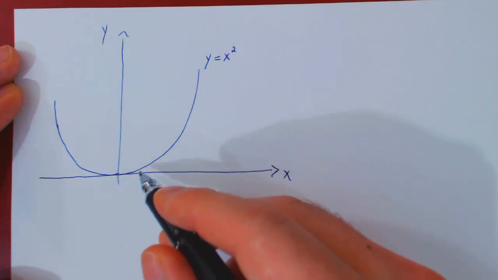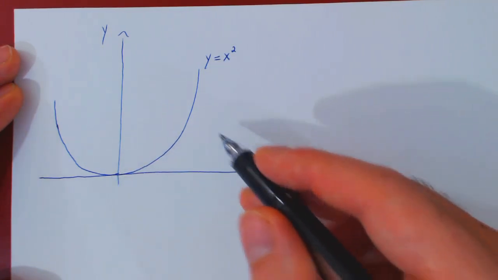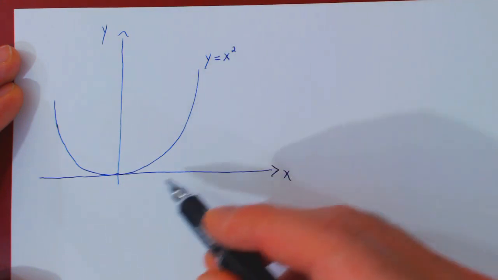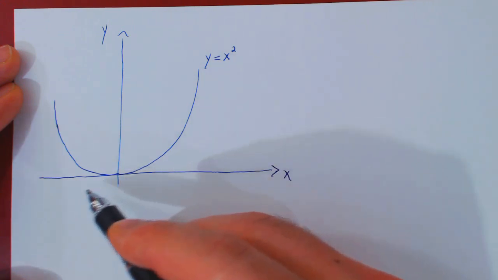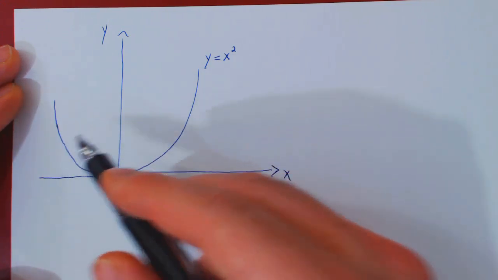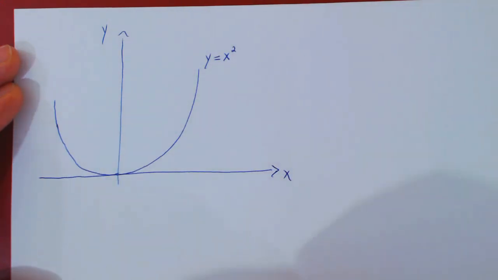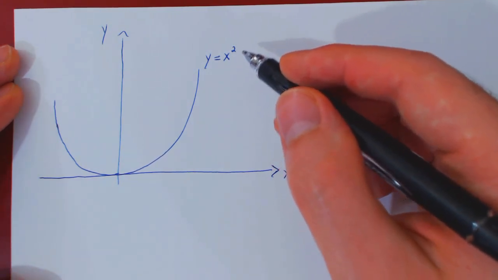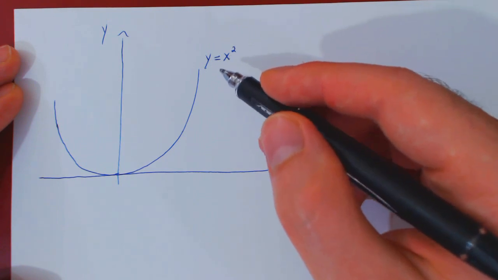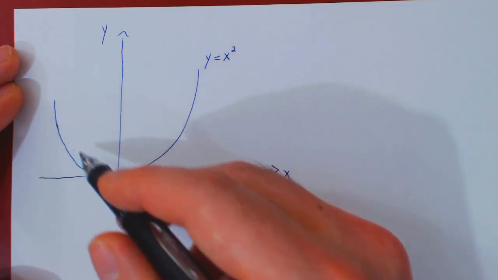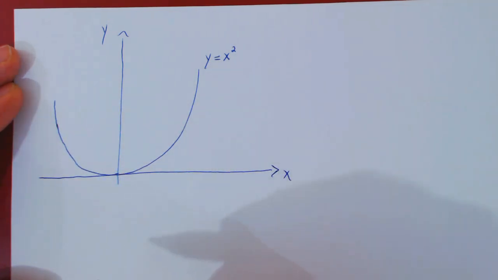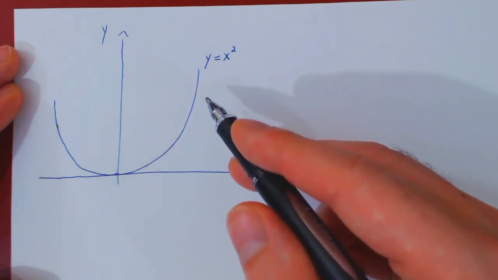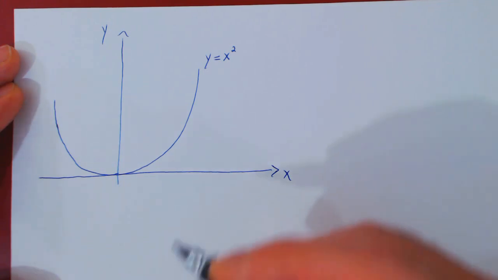0 squared is 0, and as you take the square of larger and larger numbers, the result gets larger and larger, and when you square something negative, it becomes positive, so the graph is perfectly symmetric about the y-axis. Now if you recall, the square root function is the inverse of the square function, and when you have the graph of the original function, you can obtain the graph of its inverse function by reflecting the graph of the original function about the line y equals x.